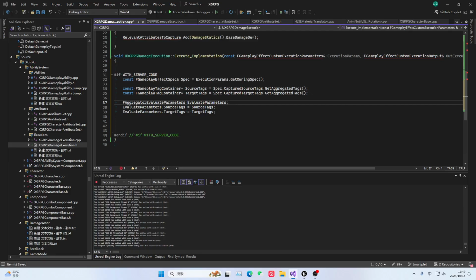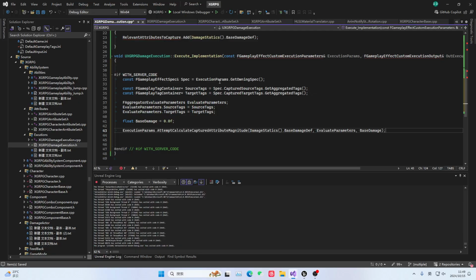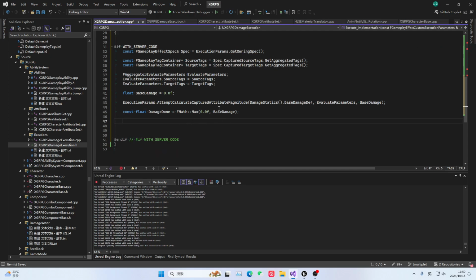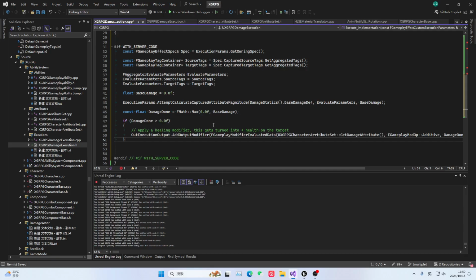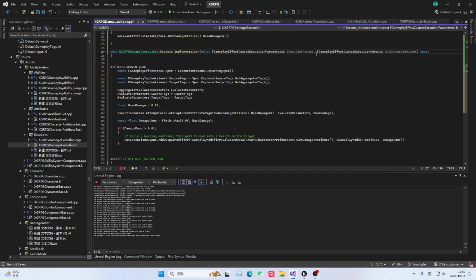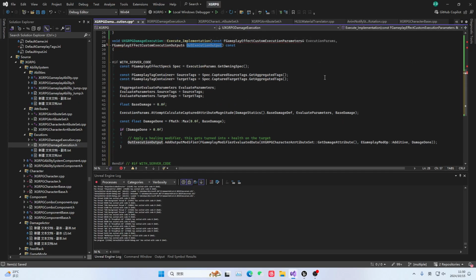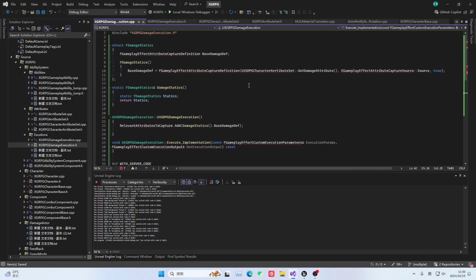So we prepare a calculated damage value, which is how much damage to deal. Then we call this method, which is the calculation method. There is a calculation here. After the calculation is complete, we apply a limit to this damage because it must be greater than 0. The minimum is 0, because after finishing this part, there might be changes in other places. If it's greater than 0, then we will add it here to this output. That's it. Let's write it like this for now.